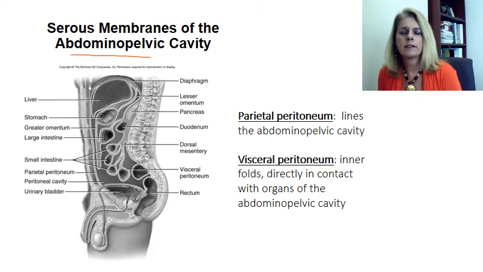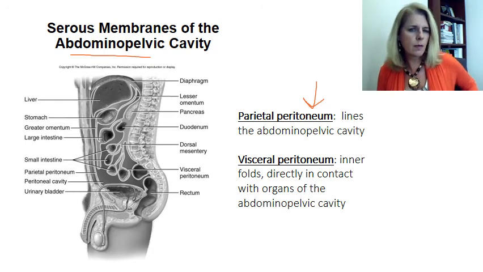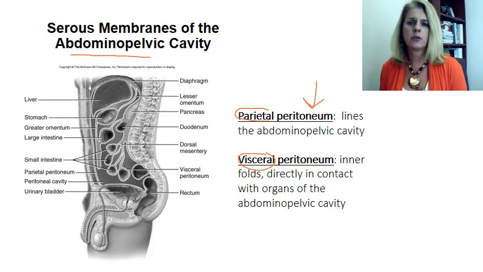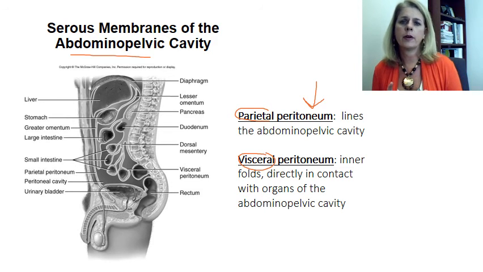Then you have membranes in the abdominal pelvic cavity, and the word we use for this is the peritoneum. This is one big continuous membrane. There's not one for each organ inside the abdominal cavity. It's one big one that surrounds them all. The one that surrounds the cavity is the parietal peritoneum, and the ones that are actually on the organs is the visceral peritoneum. Between that, you have the peritoneal space, where the serosal fluid is. So you have visceral and parietal pericardium, visceral and parietal pleura, and visceral and parietal peritoneum.